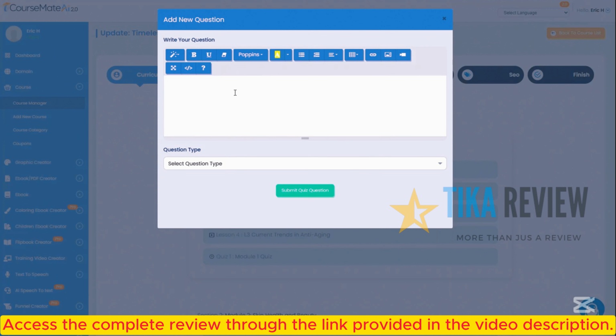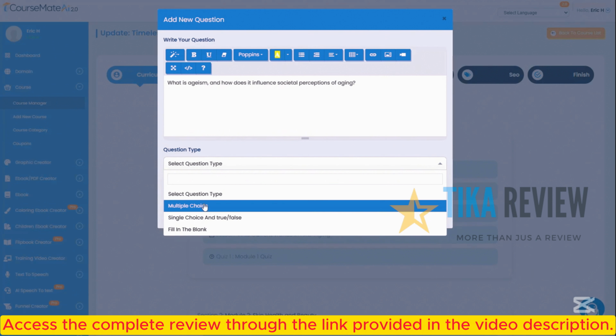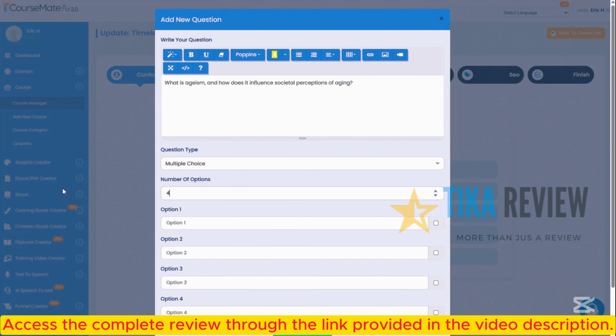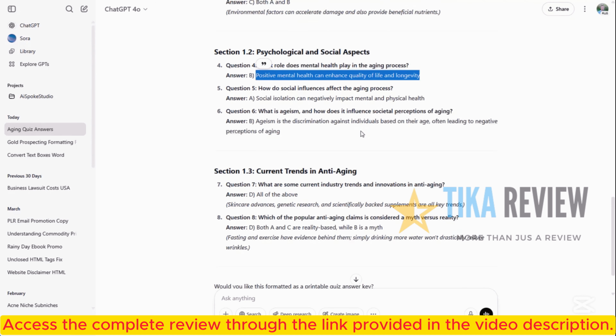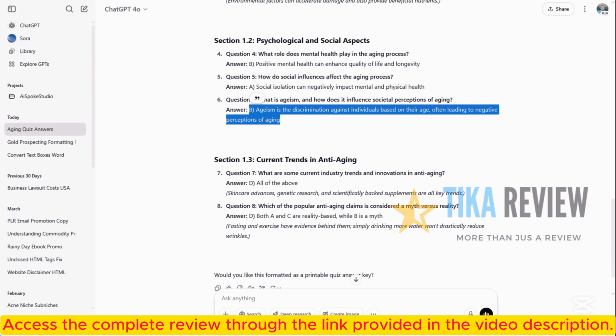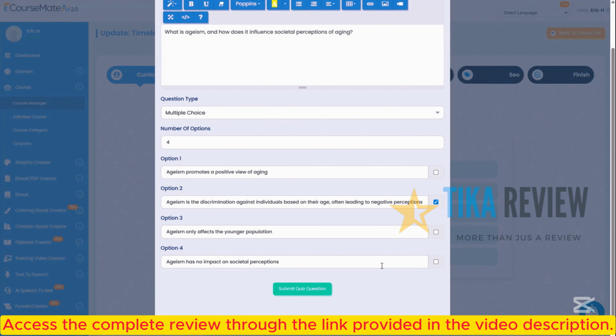Next question. What is ageism? Multiple choice. 4 answers. I don't think that one's right. Option 2. Option 3. Option 4. I think I know the answer to this one too. Yep. I'm tracking with GPT here. It's discrimination.